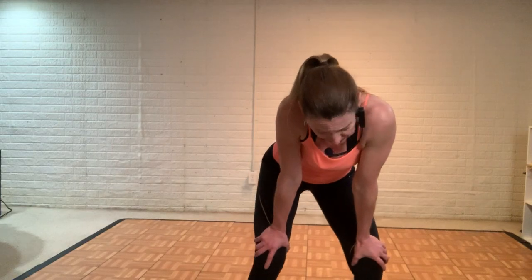Good work. Count your burpees. Know how many burpees you did. There were a lot of burpees in here. Next time you do this and you go through it, count how many burpees you do. Count how many push-ups you do, because you did them. In addition, you got a great cardio benefit.